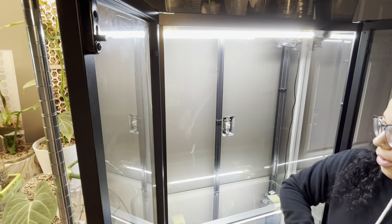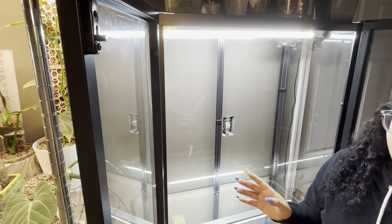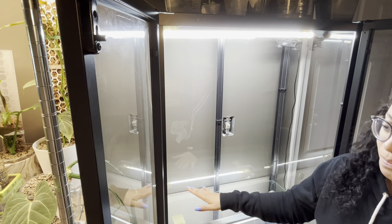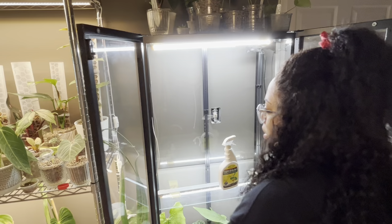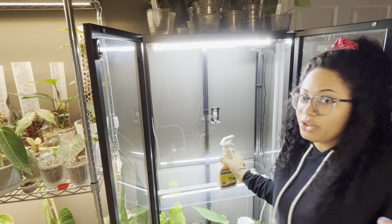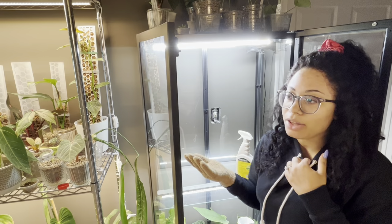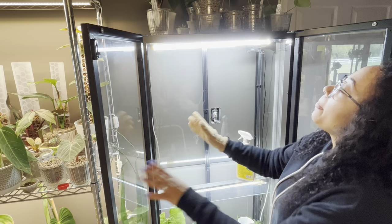Now that the cabinet shelf has been wiped down I'll start putting the plants back, and if they look kind of dingy I will wipe the leaves down. I don't do a super thorough wiping to be honest, just because I hate doing it - so I just do quick wipe-downs and then put them back on the shelf. I'm going to use the super thrive foliar spray with my little glove and just wipe the leaves down if they look dusty. If they look fine I'm going to leave them alone.